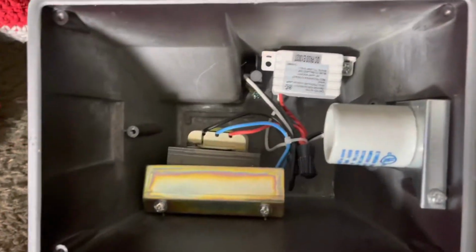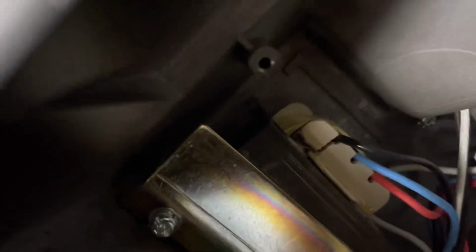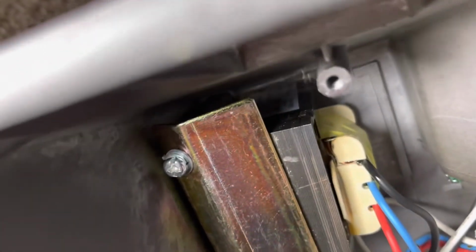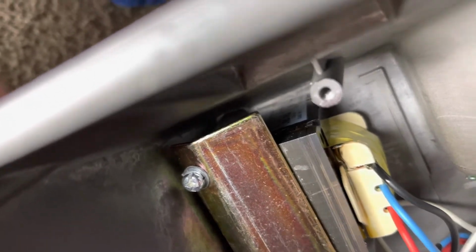Right here we are, opened up. Here's the ballast right here, small little ballast. And I don't know if you can see in there, there's a diagram on the side. Move it to the light here. There is a diagram, and you can't see it. I'm not gonna take the ballast out because it's hard to get back in.